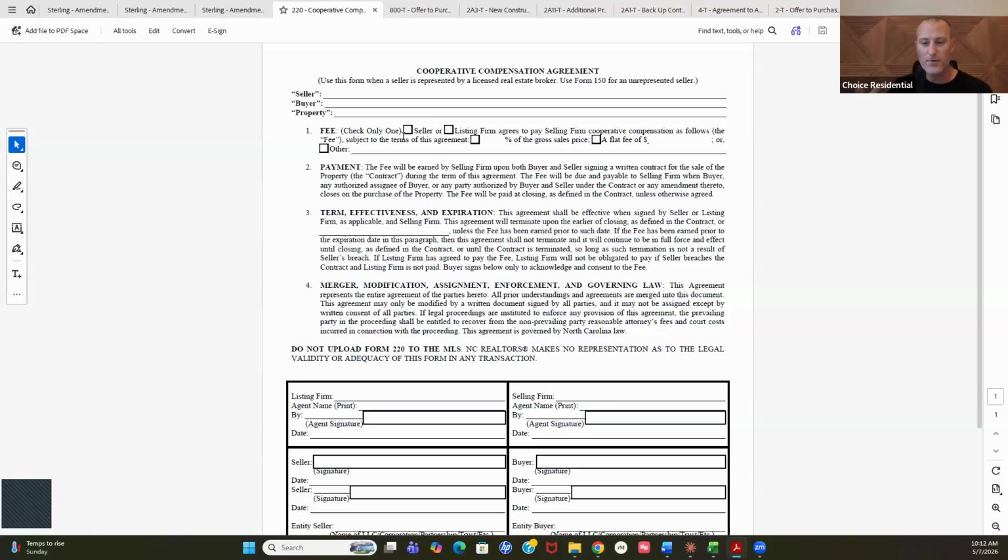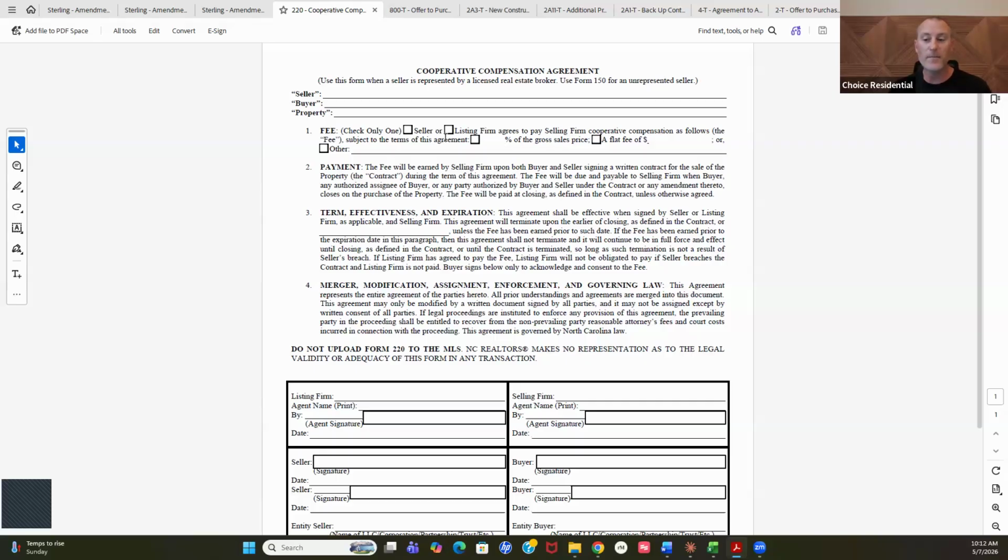Most firms, especially large firms, have gone to where their policies state that they aren't going to be involved with the commission. And the reason is we don't want to be involved in a dispute. If we get to closing day and the seller walks into the attorney's office and tells the attorney, "Hey, remove that buyer agent compensation," which they can do. I mean, contractually they're going to be obligated that they sign this, but they can walk into the attorney's office and say, "No, I'm not signing that closing disclosure until you remove that buyer agent compensation."